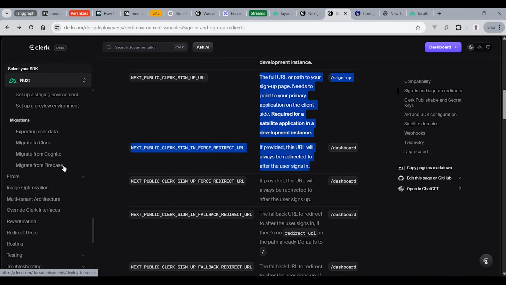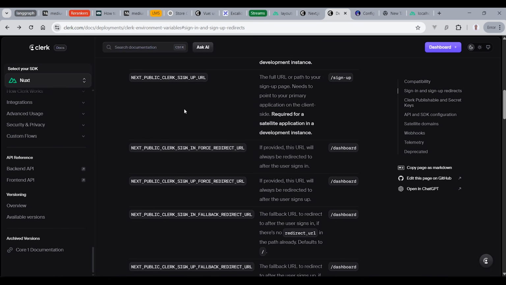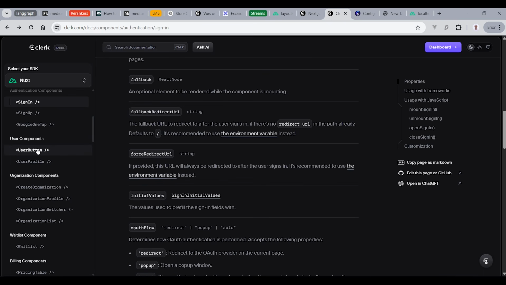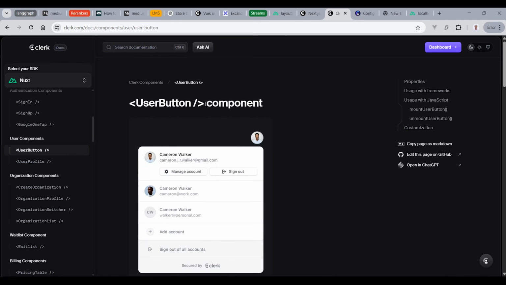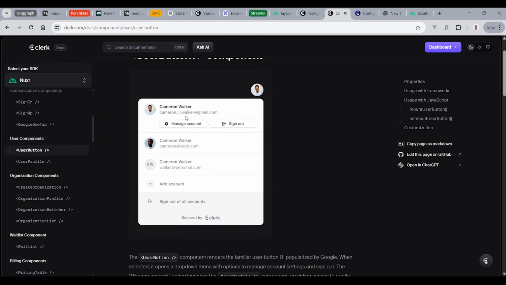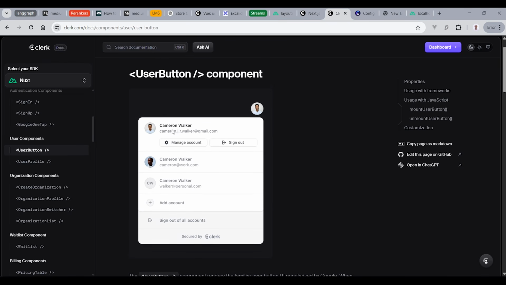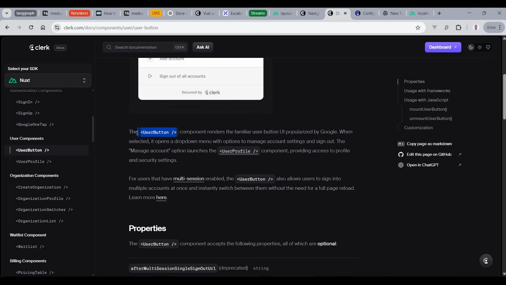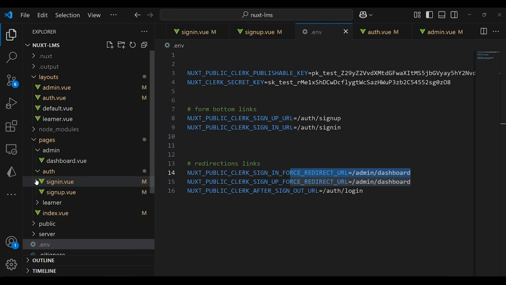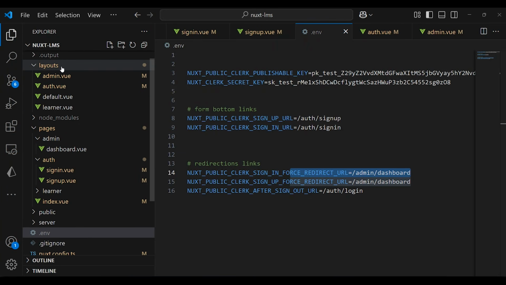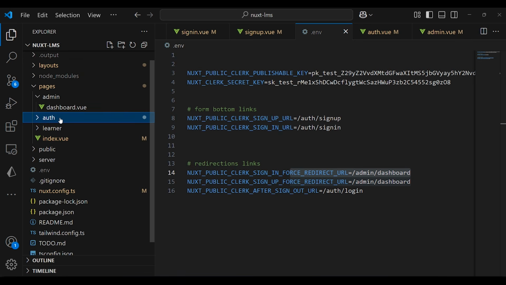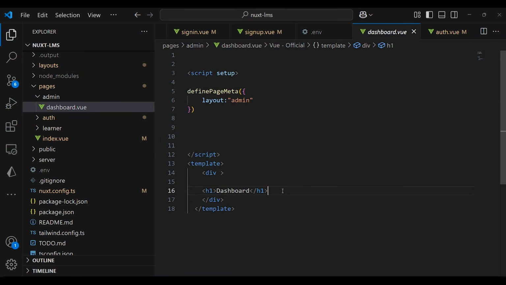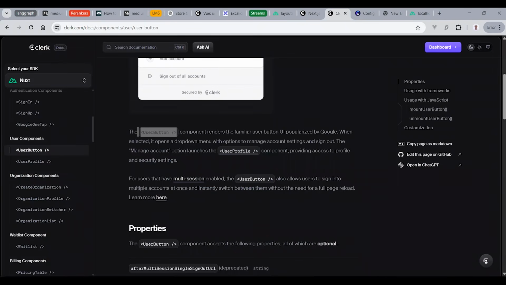Here we have another component, the user button. I'm going to look for it. And here we have the user button. If we grab this component, we are going to see the name and details of the user who's logged in, okay? And in order to use that, I'm going to grab it, and then I'll pass it into the dashboard, okay? We're going to head into the dashboard page here, and then I pass it here. And this is the user button, okay?